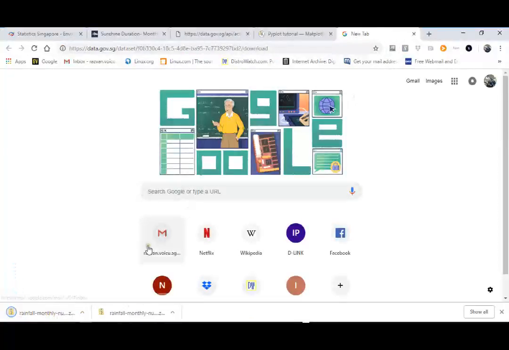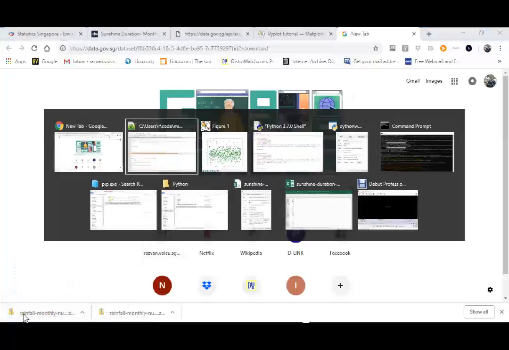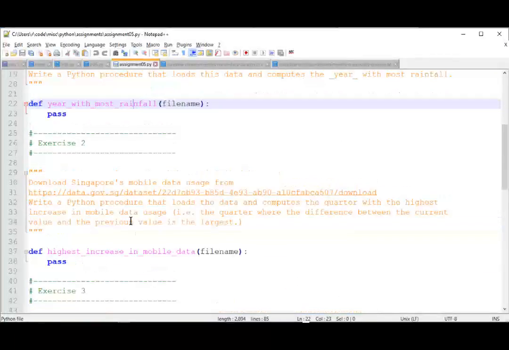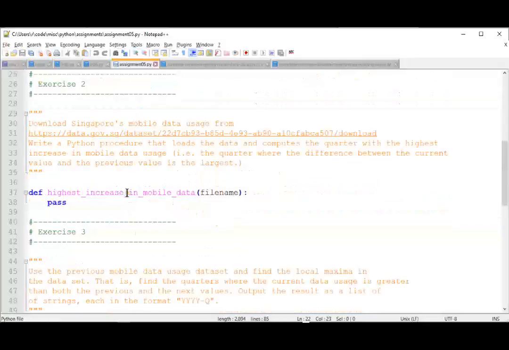Oh yeah, okay. So it downloaded it straight, right? So it has to do with rainfall. Actually, I think there's more than one data set that you have to download, right? So it's data processing. You have to find out the year with most downfall.